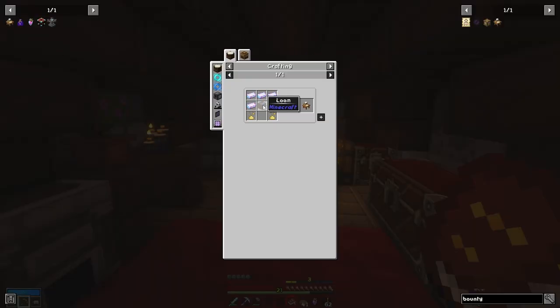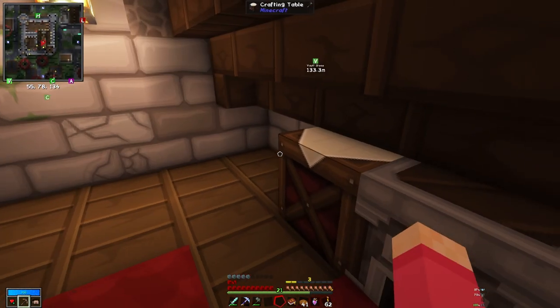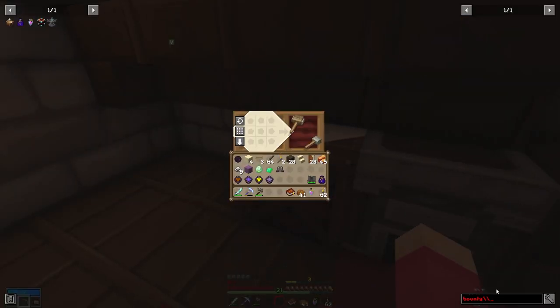What do we need? We need to make a loom. Tell me about loom. Guys, I need you to tell me about loom. If you know about loom, let me know in the comments below, yeah? Chromatic iron, vault essence, and a loom. What do we need to make a loom? How many more times in this video do you think I can say the word loom?